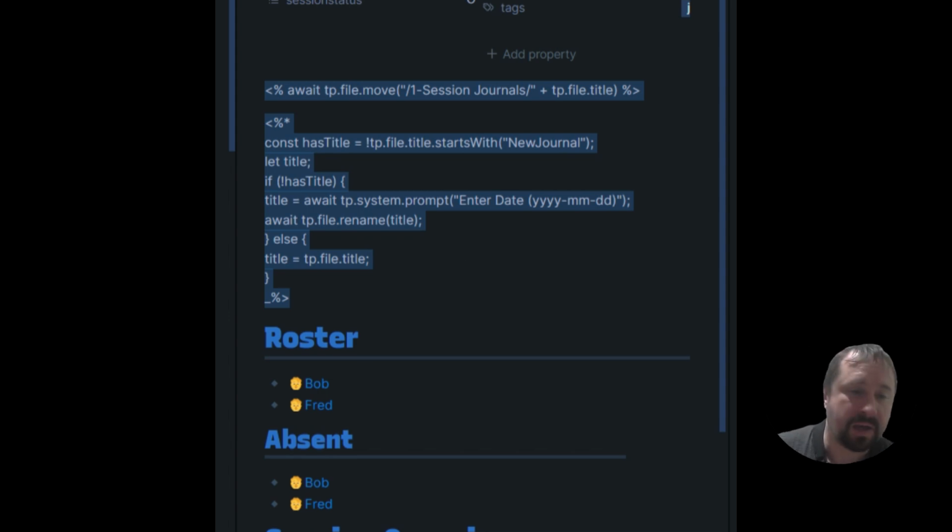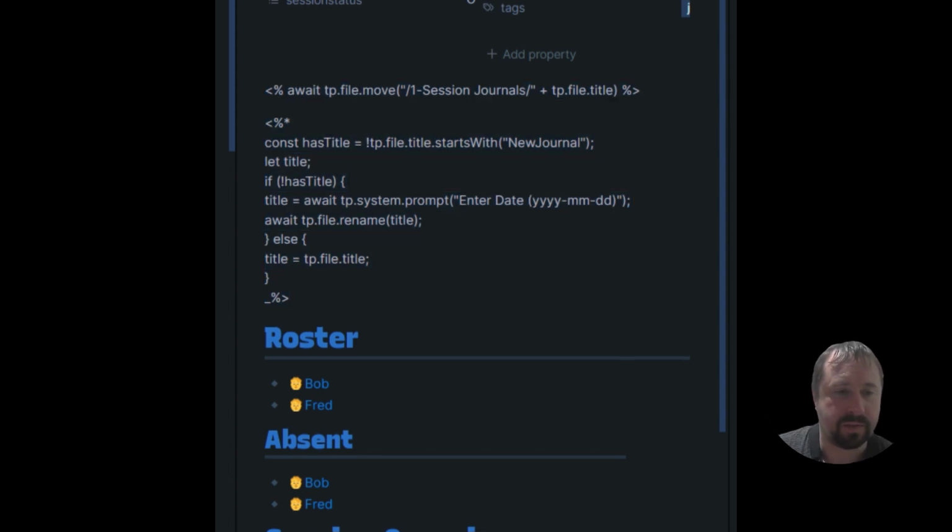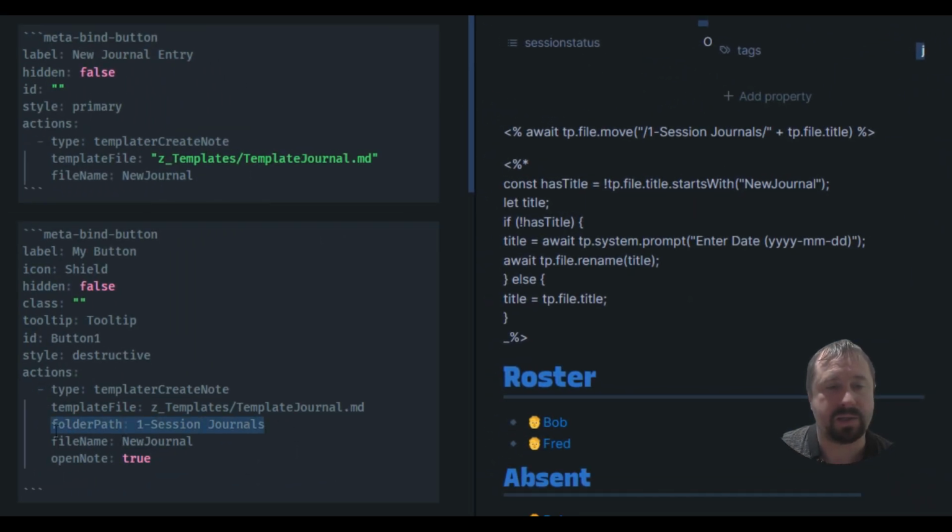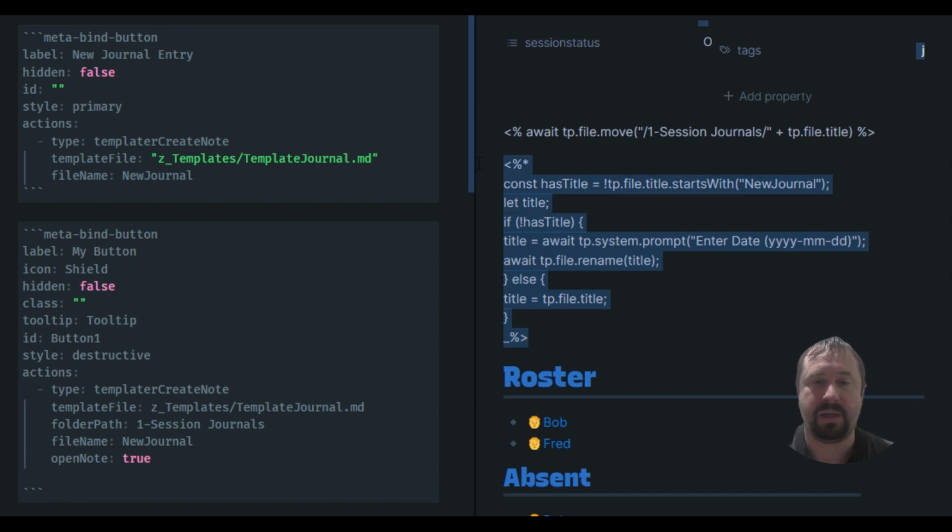Now you can see here, what I was rambling about before is that there's some new code in here that says where do you want this to go. So this bit here is actually taking over the need for this bit here. You could remove that line in your new templates and just use Metabind, and that will achieve that bit, but then you still want to have this bit here to do the rename.